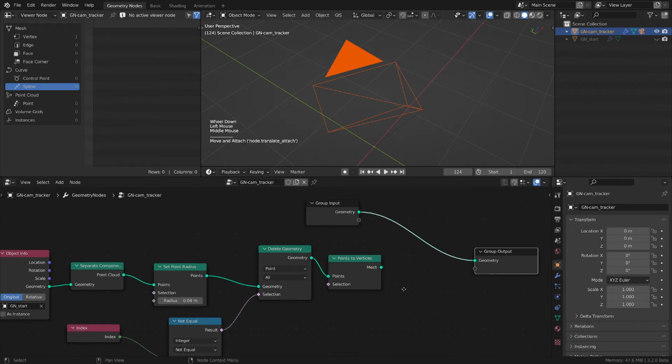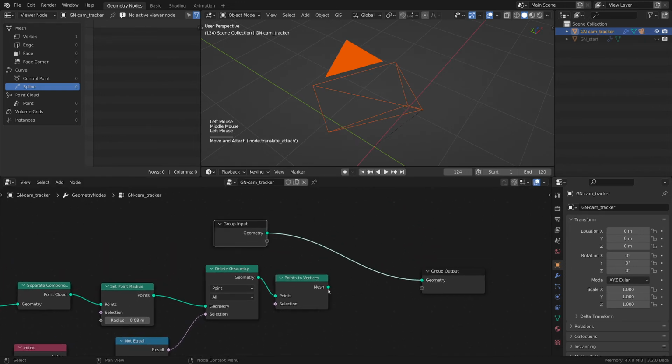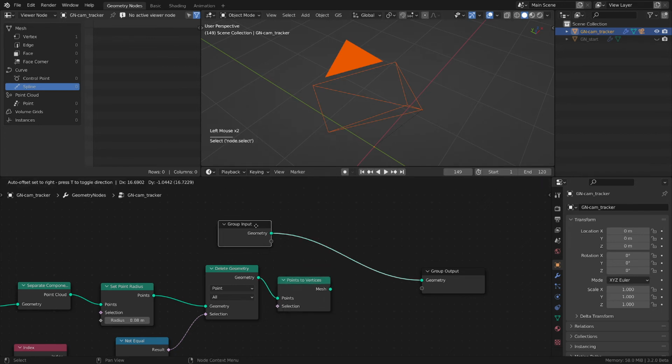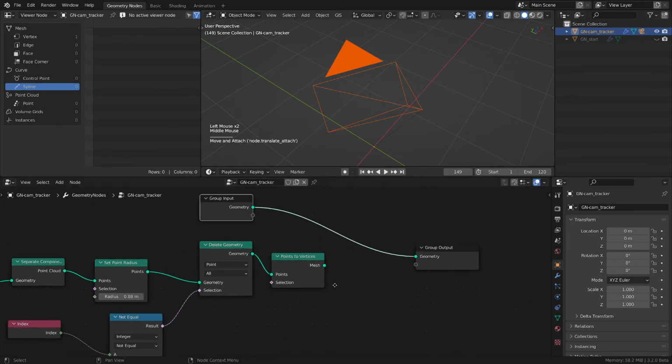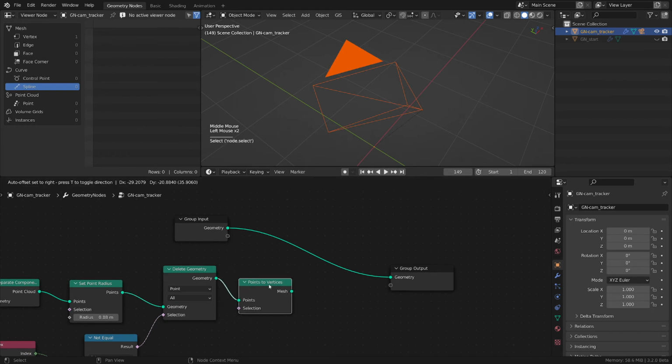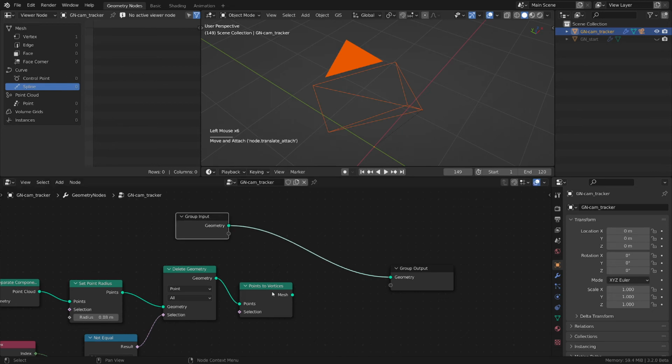So how can we inform this vertex of what's going on? Because if we do the other way around, we have a parent, the vertex is moving, but our geometry is staying still because this camera doesn't care about this point. It only cares about the point from the input. So what we need to do is to transfer the position information from this to this vertex.